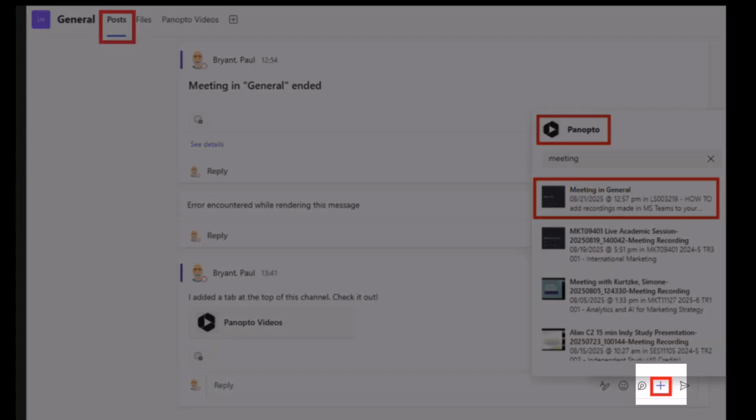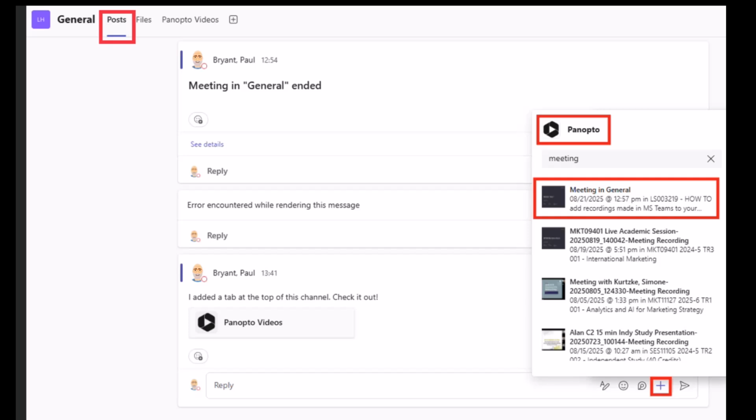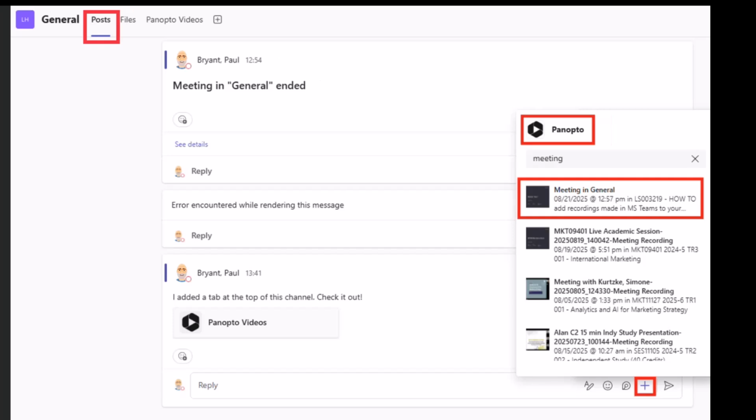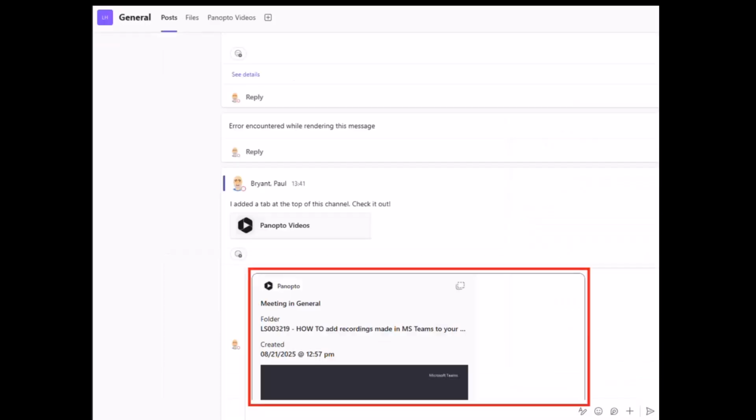Click on the plus icon in a message. Then one of the options is for the Panopto icon to appear. And if we hit that, then you're given the opportunity to search for the meeting. And if you click on that, you can see that it's appeared in my post.